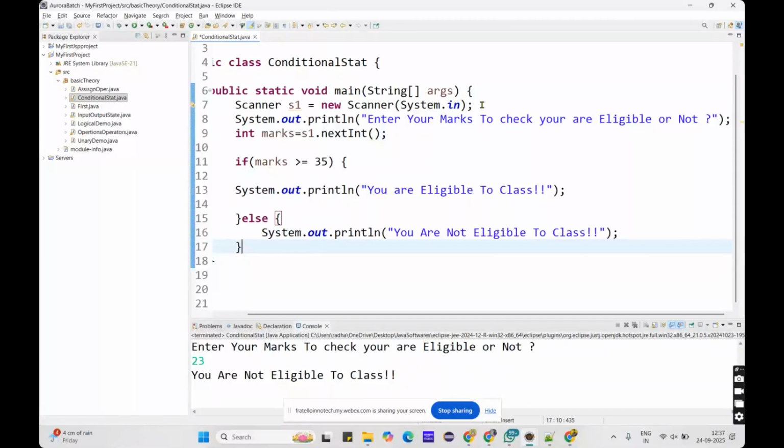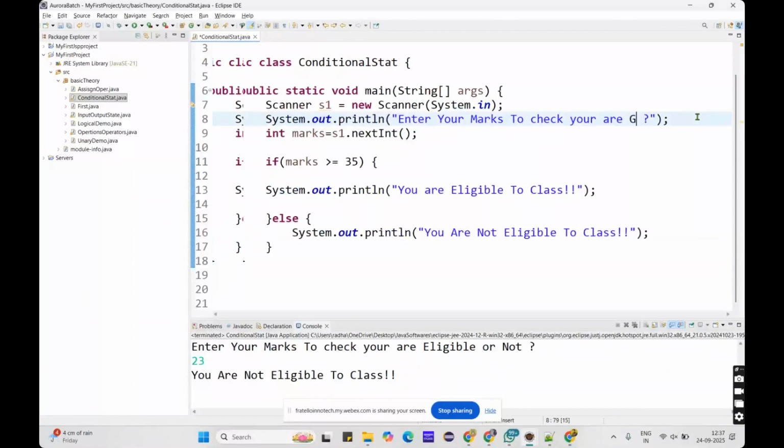Let me give a prompt here: enter your marks to check your grade. I'm just asking the user to enter marks to check the grade, and I'm storing the marks in an integer variable.